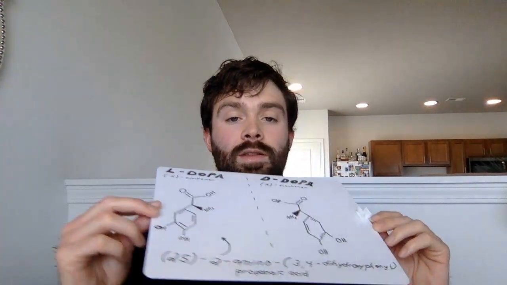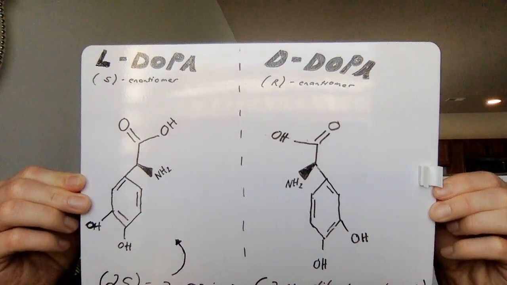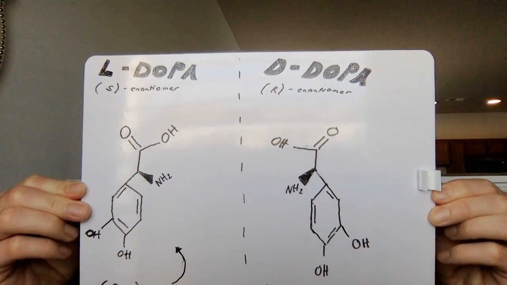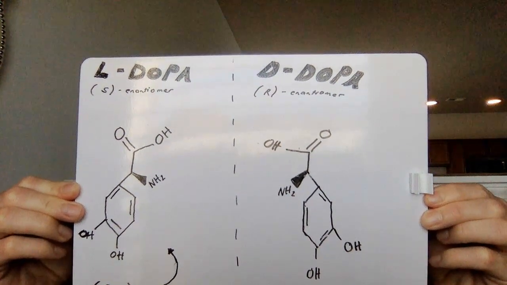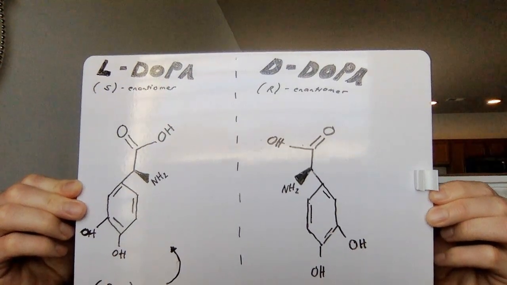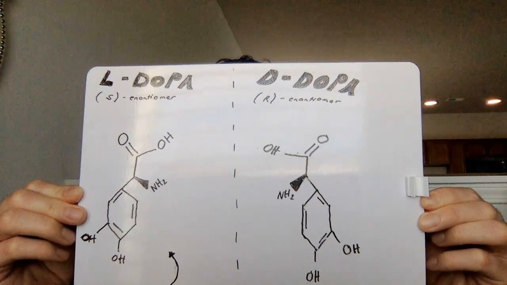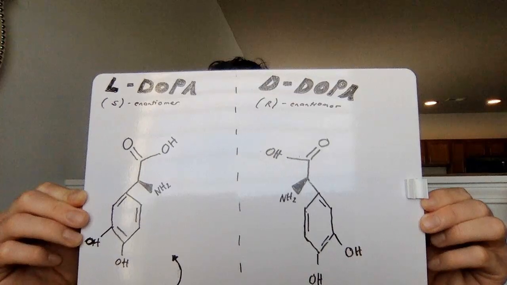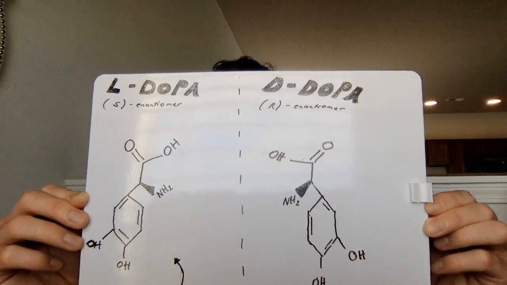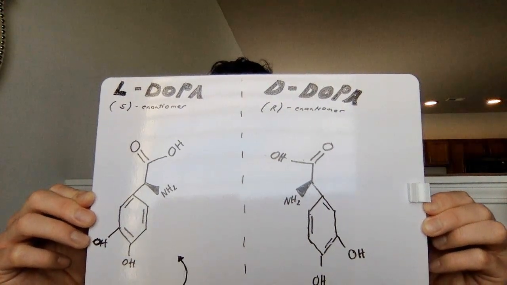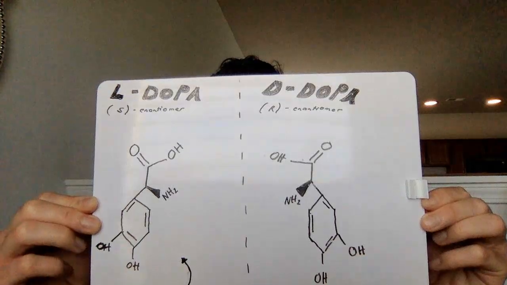Okay, now let's go ahead and look on paper at the image I have provided here of the R enantiomer of L-DOPA. This is done by providing a mirror image of L-DOPA, and you get the right-sided enantiomer, D-DOPA. You would go ahead and do the mirror image and then prioritize the substituents to get you the R conformation. However, if I tried to superimpose D-DOPA onto L-DOPA, I would not be able to. They are mirror images but are not superimposable, confirming they are enantiomers.